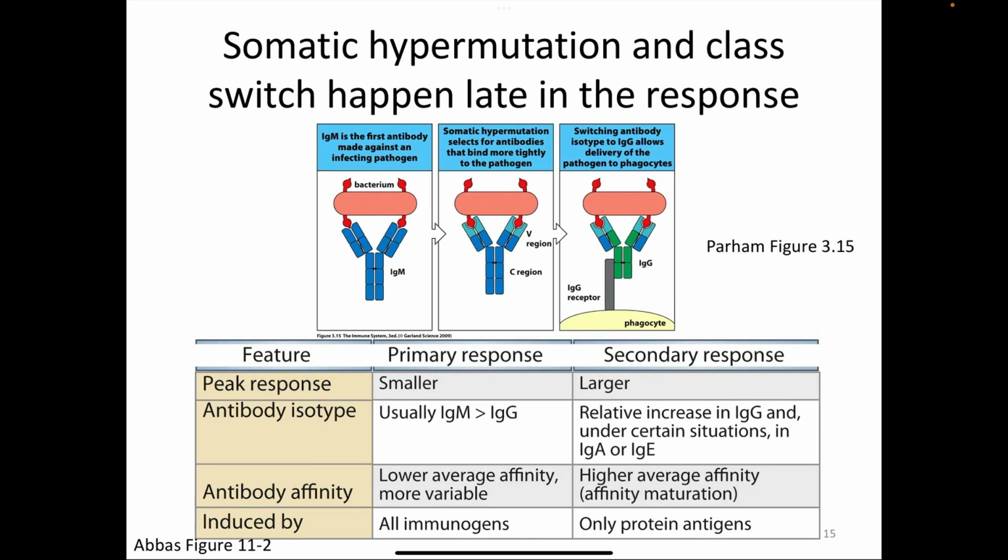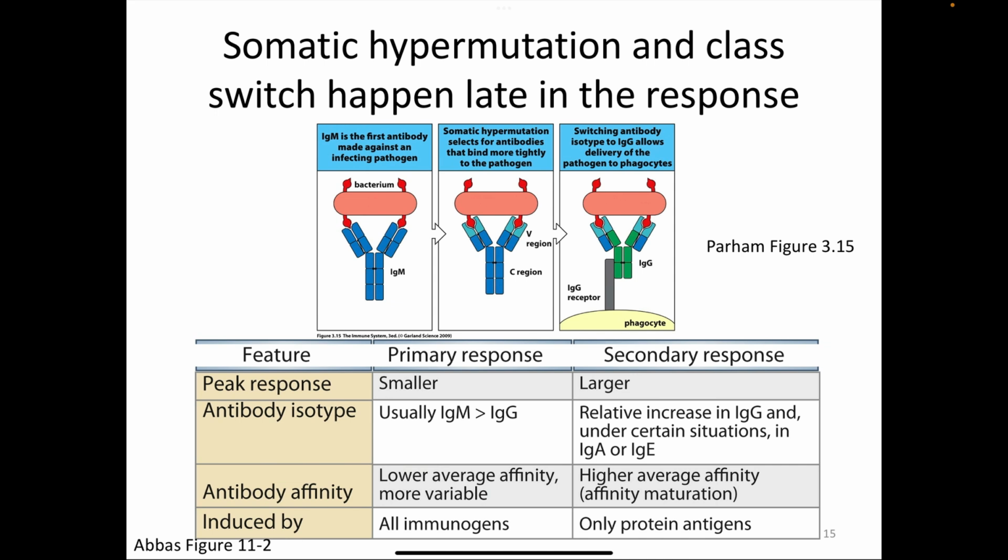Later on in the B cell's life, some other changes can happen to the genes that encode the antibody. Those changes include changes to the variable region so that we can get tighter binding to antigen. And those changes also happen with the class switch, where we can get the change in which isotype. And that class switch is what lets us use things like IgG, IgE, or IgA and deal with that 55 kb gap that I showed you.